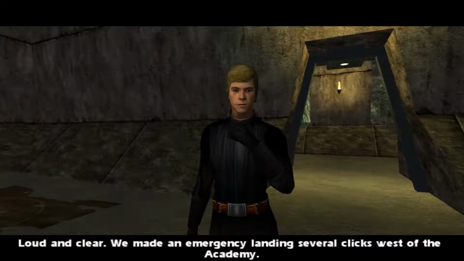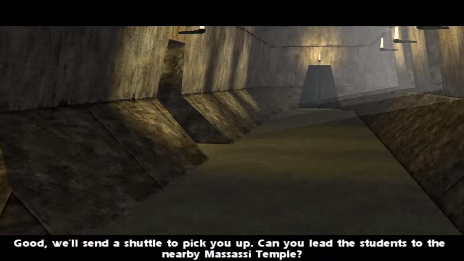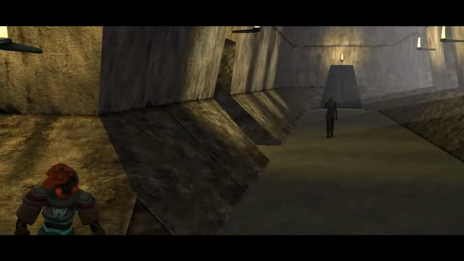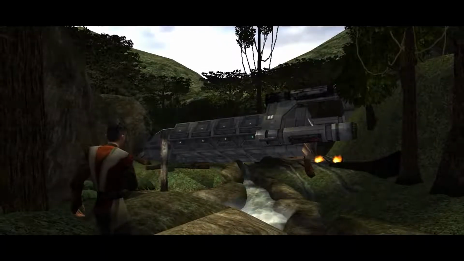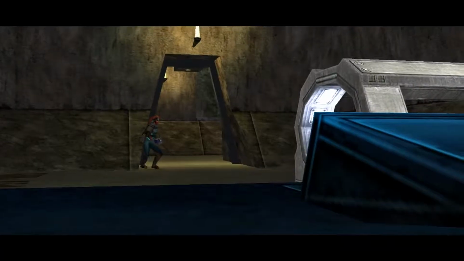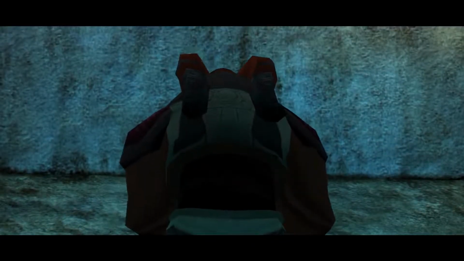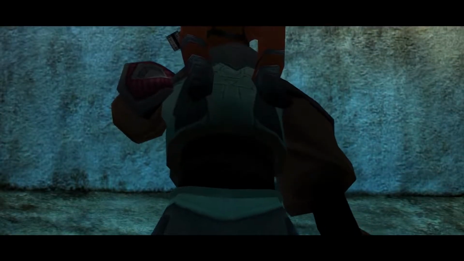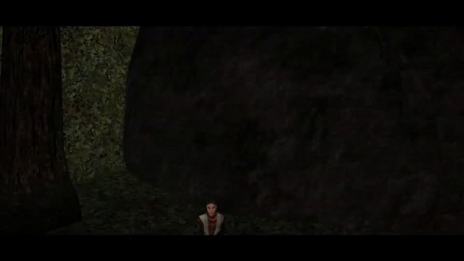Some kind of disturbance. Turbulence. Okay, someone shot them down. Academy to Yavin Runner 2, do you copy? Loud and clear. We made an emergency landing several clicks west of the Academy. Is everyone all right? I think so. Good. We'll send a shuttle to pick you up. Can you lead the students to the nearby Masassi Temple? Affirmative, Academy. We'll meet you there.